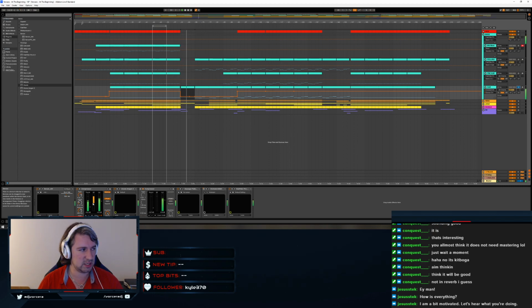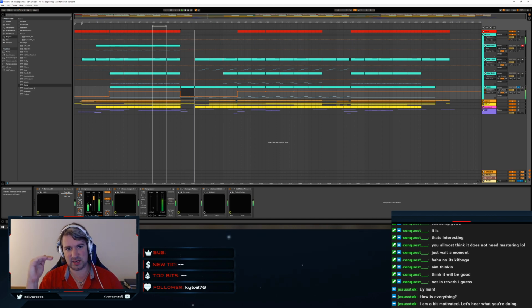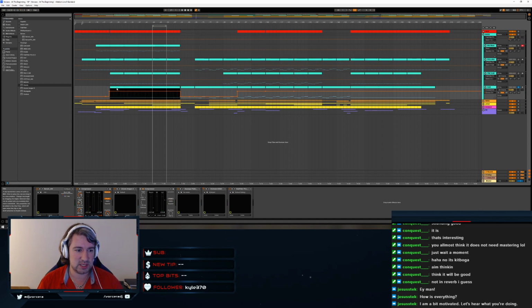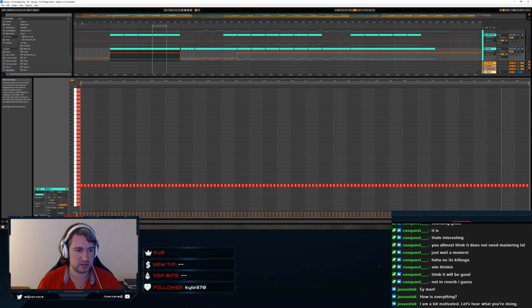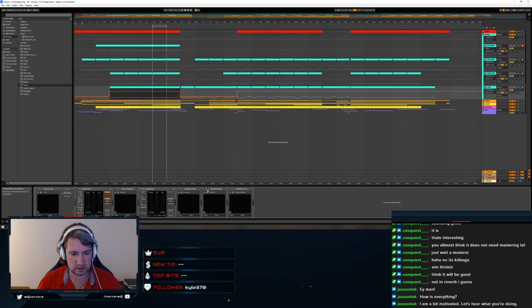So you hear this. You can also see it in the compressor that it's wobbling. Sometimes it's a bit louder, sometimes it's a bit lower. I tried to use the compressor to make it level, but you'll still hear that waving sound. So when I found out that that was the case, what I basically did was make 16th notes all the way through.